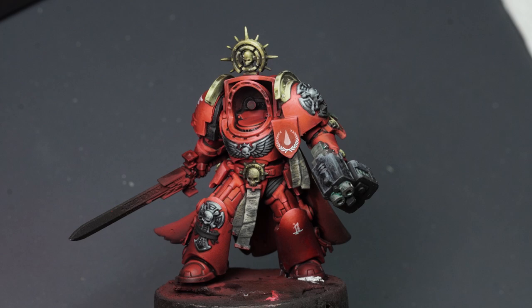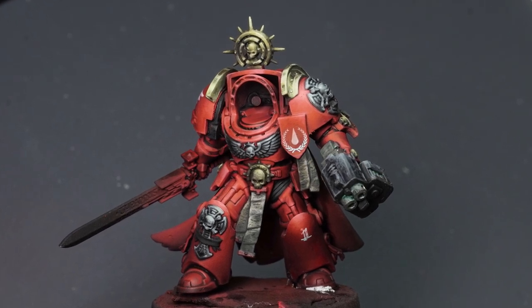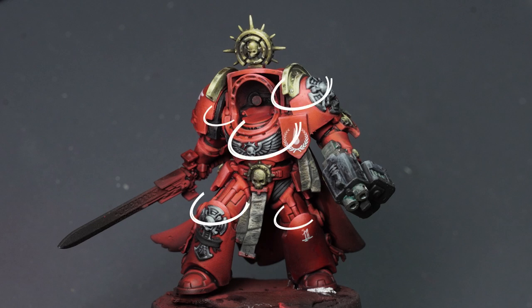In the second half of the video I'll also be showing how the gold NMM is painted with the full sequence of the model's left shoulder pauldron, giving you the color recipe for all gold elements on the model. Just like the red armor tutorial in part one, you'll be utilizing the same light placement and having it directly influence how we highlight both the black and the gold areas. This is vital to create a consistent lighting and feeling for the model as a whole.